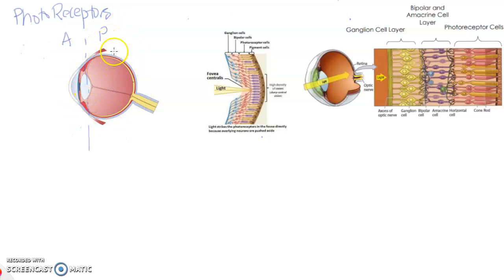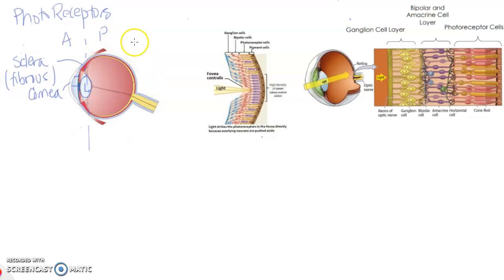So the first layer is the white of the eye, and that's called the sclera. It's fibrous connective tissue, protective. It's actually an extension of the dura mater, so it's actually part of your brain. The front of this here, which is clear, that's the cornea, where light can enter. And then you have the iris of the eye, the colored part of the eye, the pupil, and then the lens behind it.